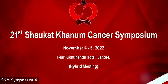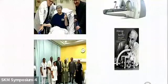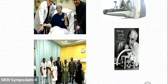So this machine we have, this is Icon. This is the latest machine. Now the new model also arrived, but it is only in Sweden at the moment. That is more robotic. And the beauty of this machine is that in the USA it is also linked with neurosurgery. So the neurosurgery department uses it like a tool in neurosurgery. Okay. But I will say that still the gold standard for neurosurgical disorder is surgery.